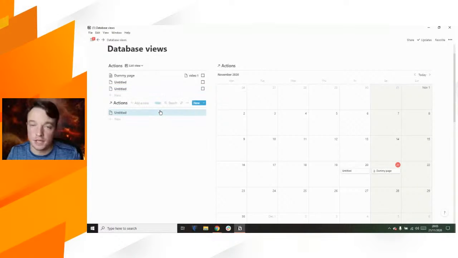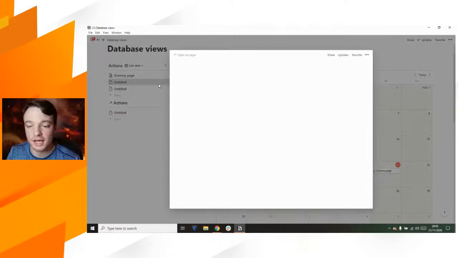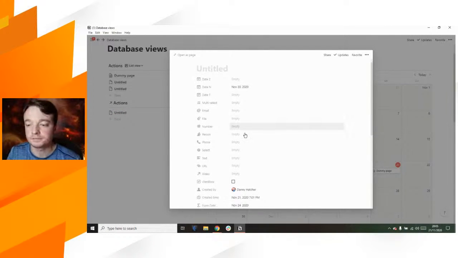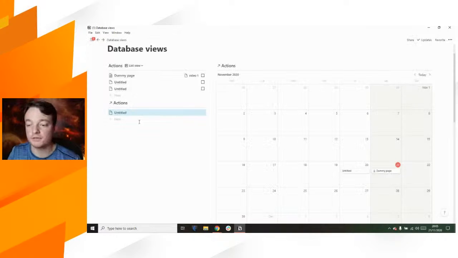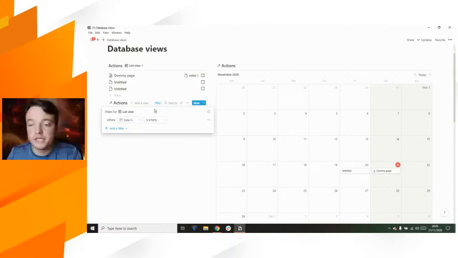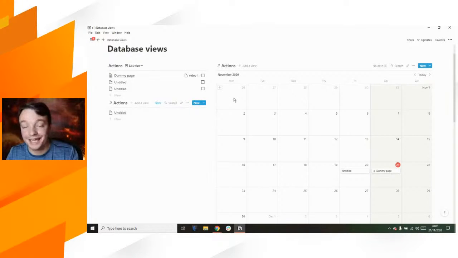And you could use this for adding a tag, adding a date, adding a relation, adding any sort of property that we currently have in Notion. So I could use this combination of filters with any of these properties. And the reason this happens is because when you have a filter, it will automatically add what is on there. And when you add anything in a calendar, the calendar is essentially an auto filter. Hopefully I didn't lose you guys there.